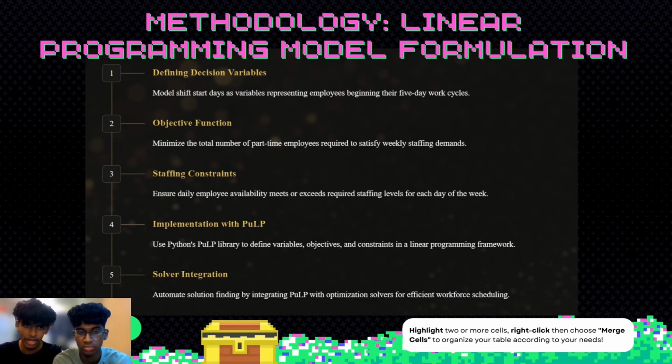Staffing constraints ensure daily employee availability meets or exceeds required staffing levels for each day of the week. Implementation with PuLP uses Python's PuLP library to define variables, objective, and constraints in a linear programming framework. Solver integration automates solution finding by integrating PuLP with optimization solvers for efficient workforce scheduling.